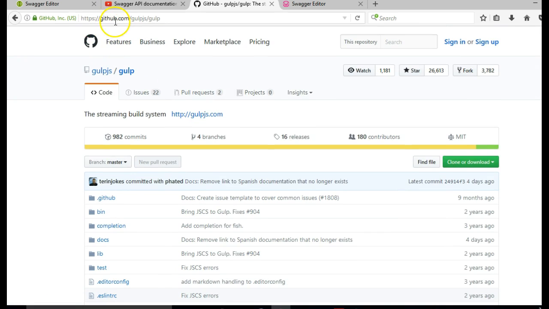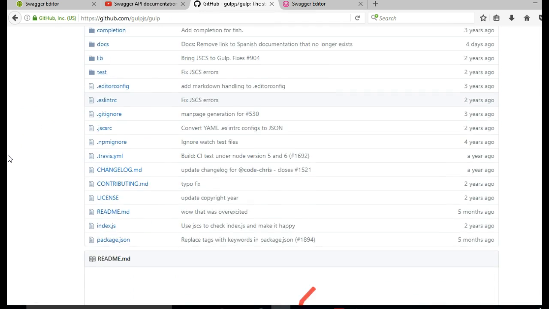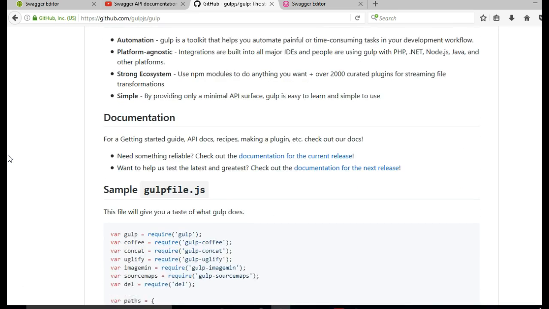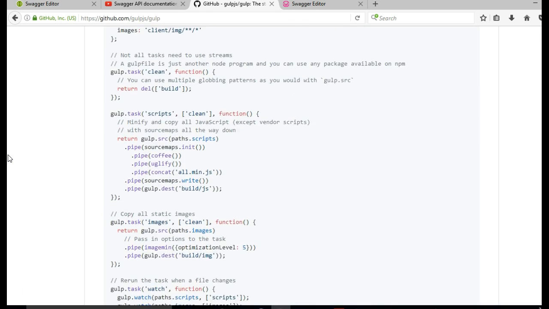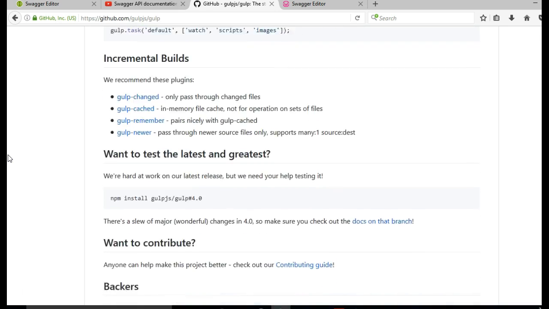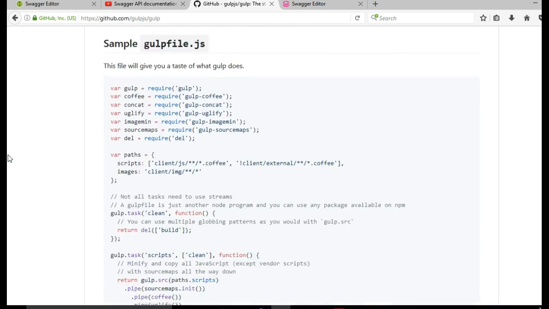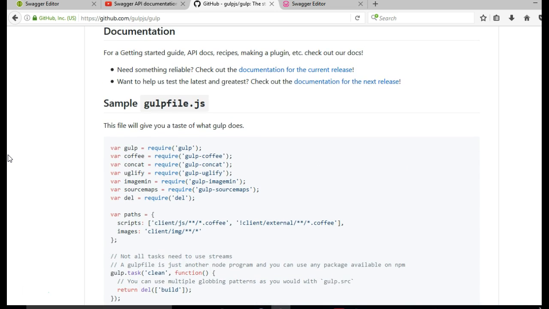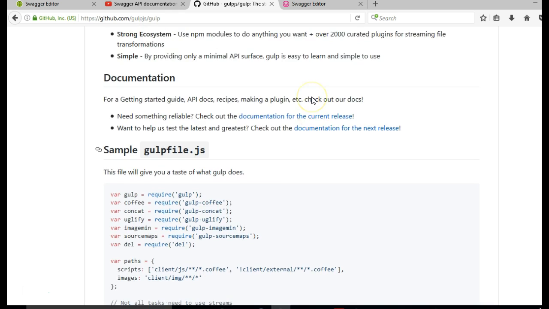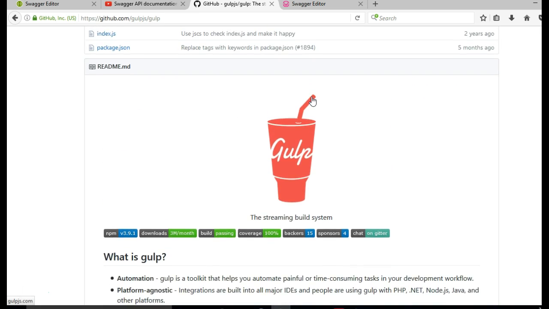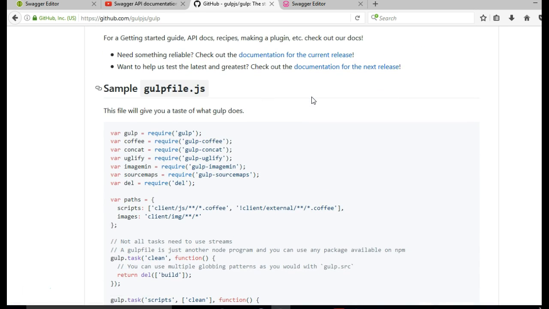You can visit github.com/gulpjs/gulp, and if you scroll down, you can read a number of things about gulp and some examples. Gulp is a simple JavaScript task runner that helps you automate all your tasks. If there's anything you do often, you can use gulp to automate it. So we're trying to employ the use of gulp to automate our task.